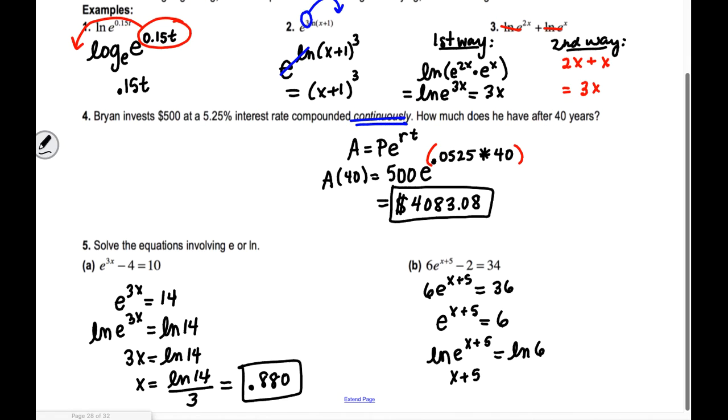Yeah, Anna Catherine. I just did it on both sides. I didn't switch forms. You can switch forms if you want, but I just did it on both sides, so that goes away. So you can kind of cross that out. So then I have natural log of 6. So then my answer is going to be x equals whatever natural log of 6 is, and then minus 5. That's not natural log of 1. Do you guys see how natural log of 6 goes together? So we find natural log of 6, end your parenthesis, and then subtract the 5. So you should get negative 3.208.